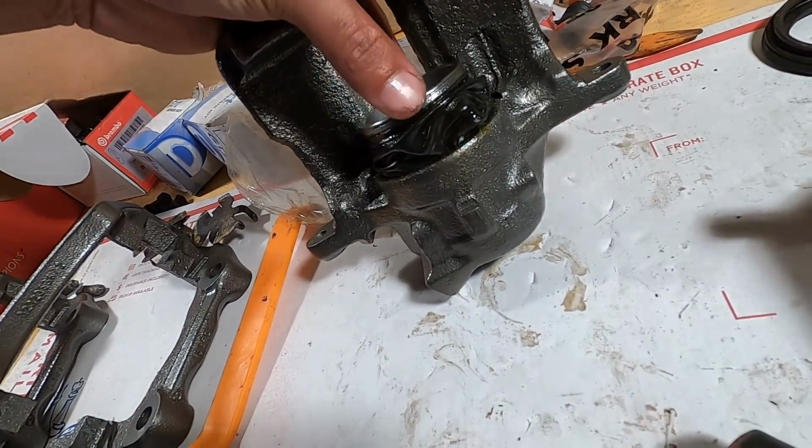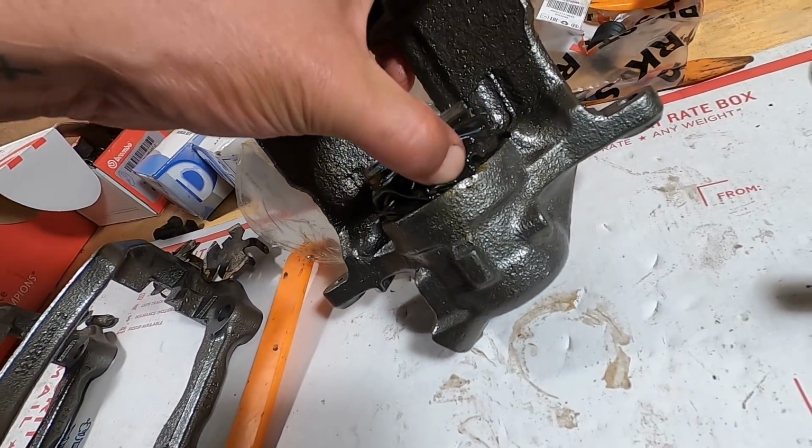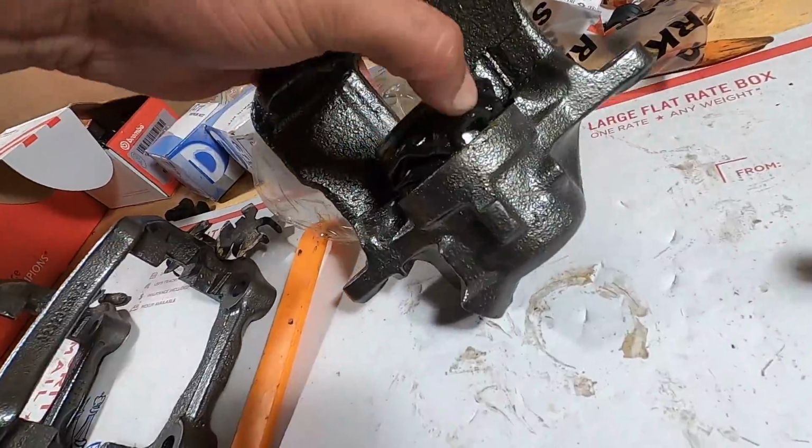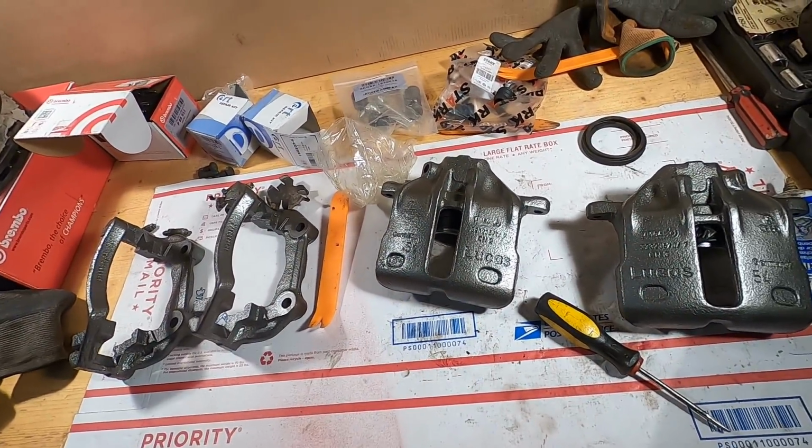I can't pull the piston back out because it's stuck, and what am I supposed to do with that? It won't go down, and it's all bunched up, and I don't know. I don't know. This is a super, super annoying process.